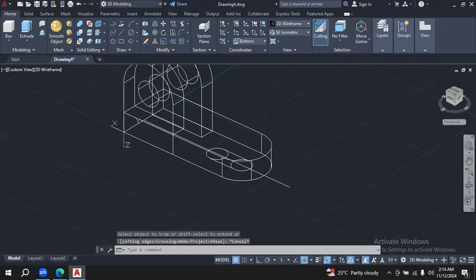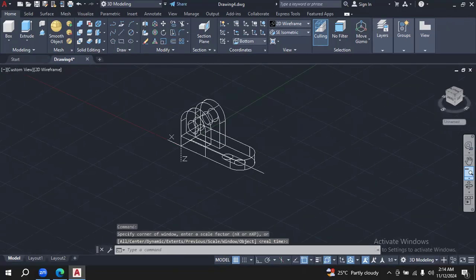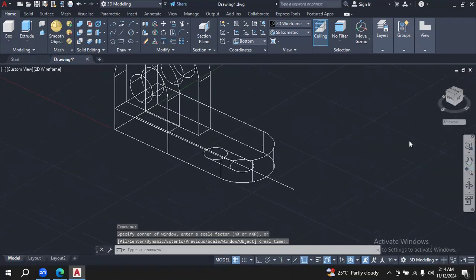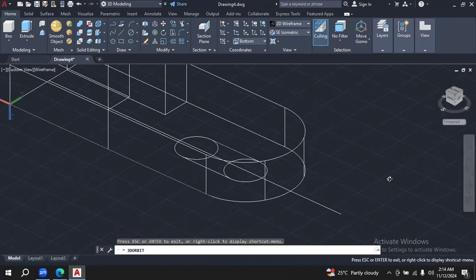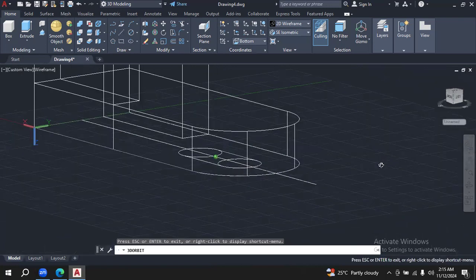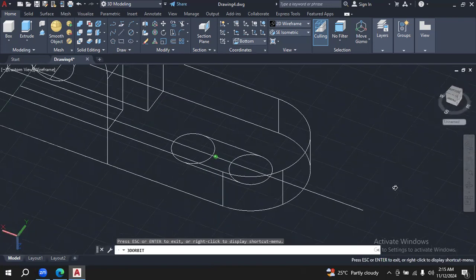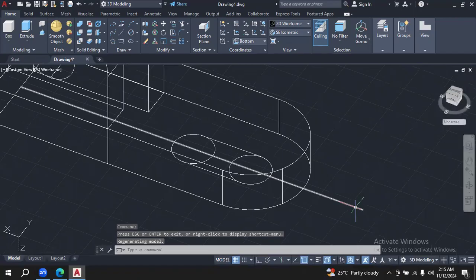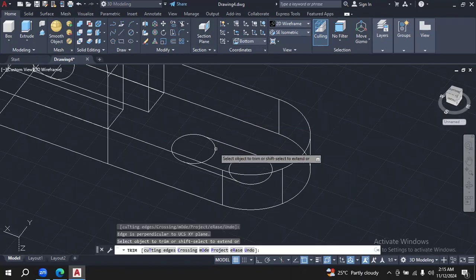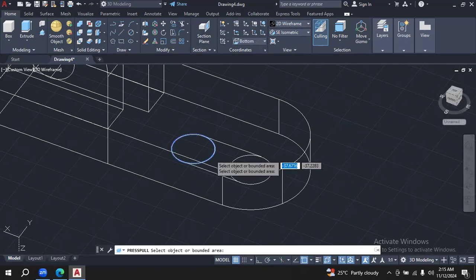trim command. Rotate. Okay. We can also do one thing.